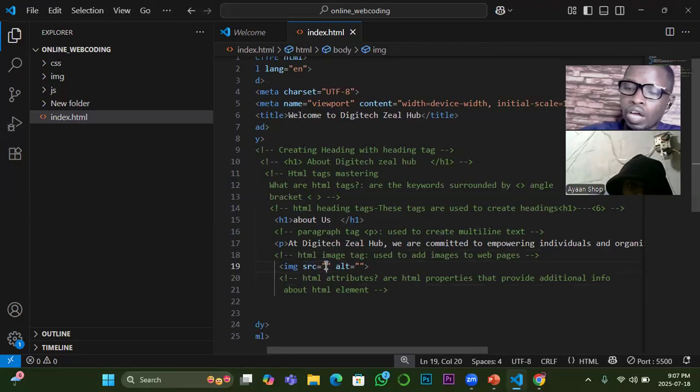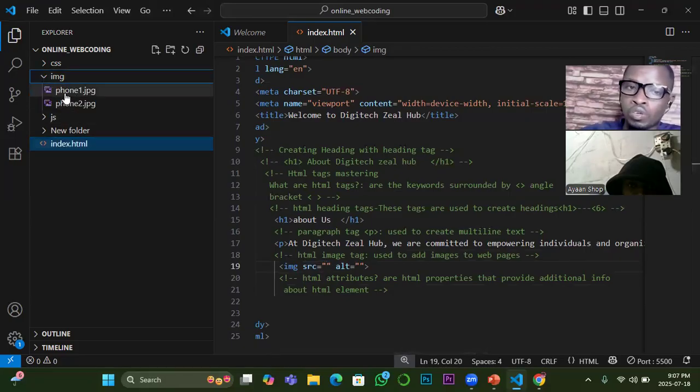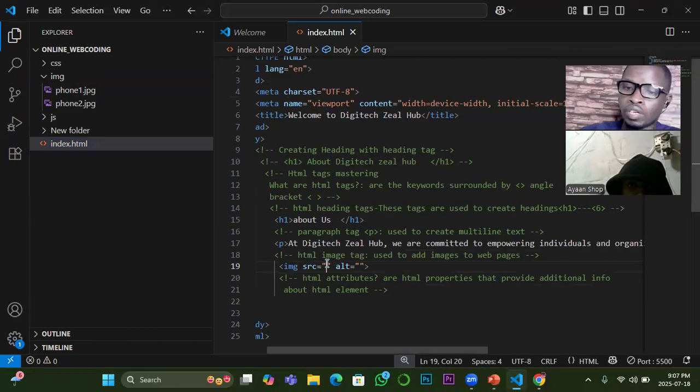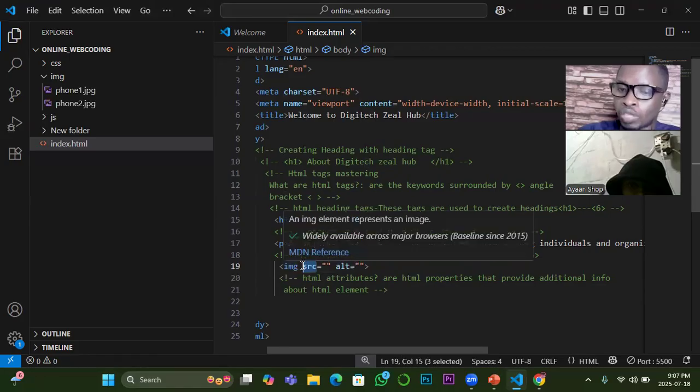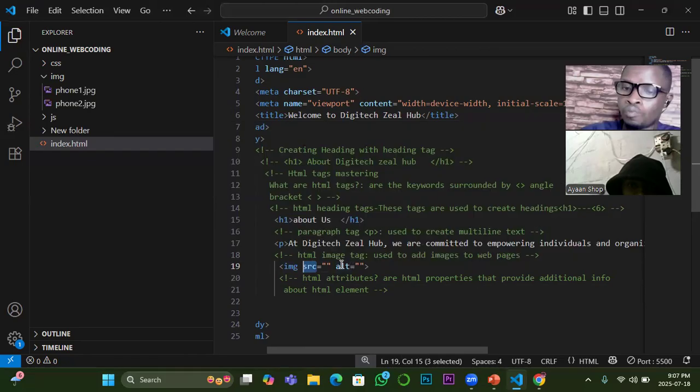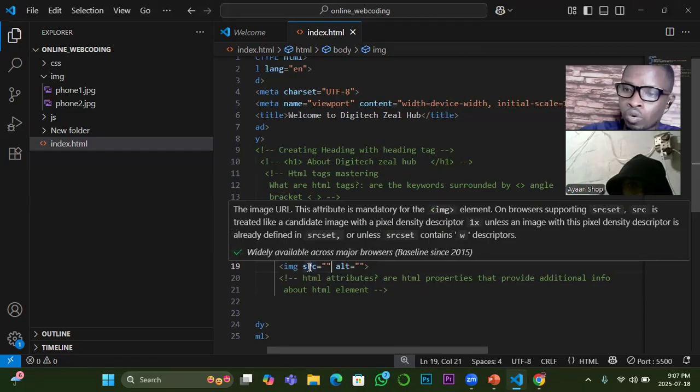Now, how do I call the picture? I want to call this particular picture phone 1, and I want to use this image tag to display it to my visitor. So I will have to go inside the attribute value, because an attribute has two sections. The value section is separated with the assignment operator. That single equals sign in programming means assignment. It does not mean equality. It's just like a pipe that is piping value into the attribute called source.